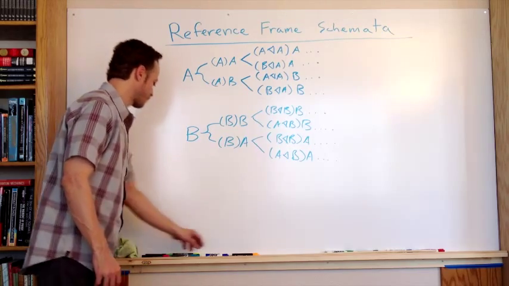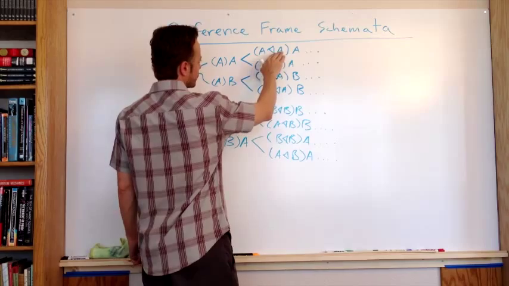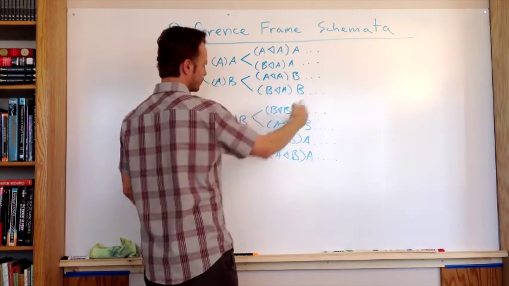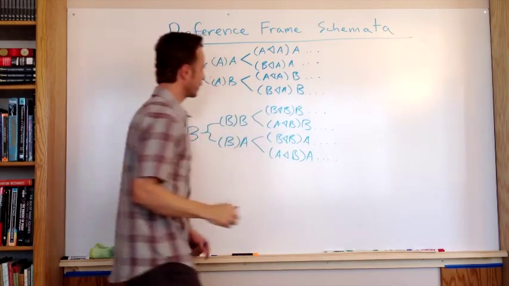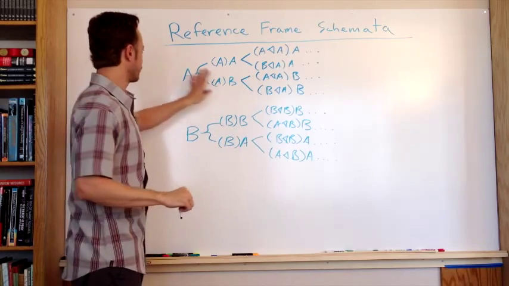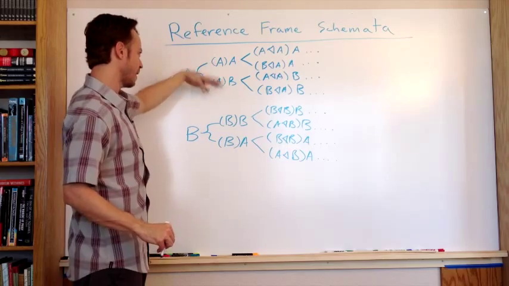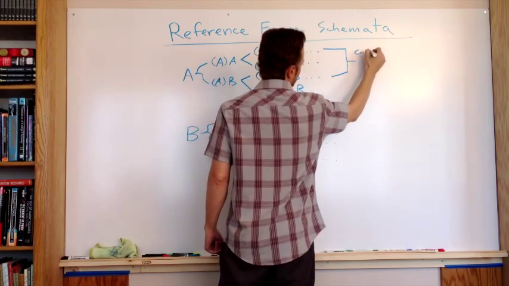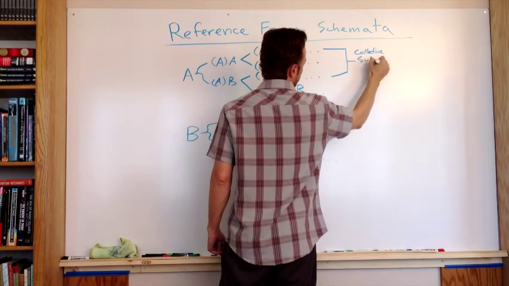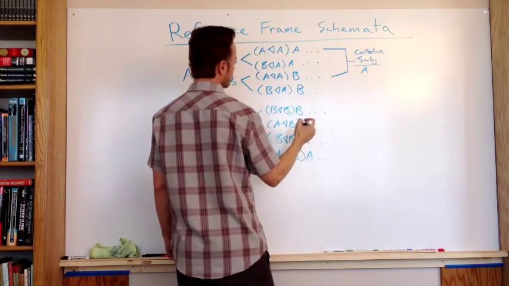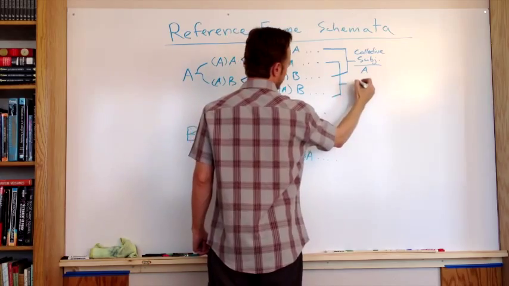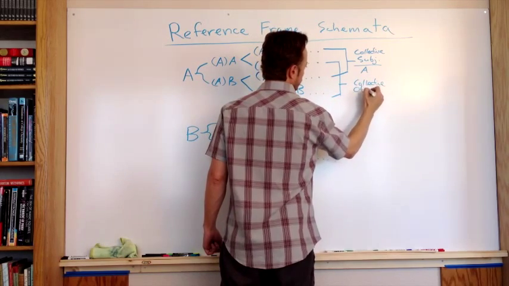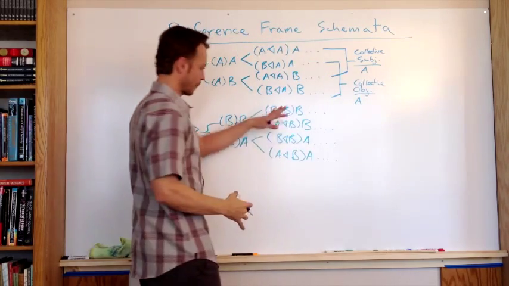Something to notice is that A's reference of A relative to A, which is a subjective frame of reference, and A's reference of A relative to B is also a subjective frame of reference, and these are both more or less the subjective frames of reference that have to do with the complete existence of A, both relative to A and some other. We can denote these as being collectively the subjective frame of reference for A, and likewise these two can be the collective objective frames of reference of A. And same thing for B.